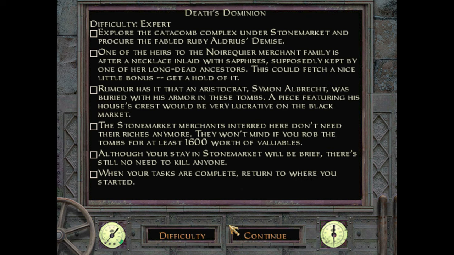Alrighty. So on Expert, we have to explore the catacomb complex under Stone Market and procure the fabled ruby Aldrius Demise. One of the heirs to the Noir Quier, I think that's how you... Noir is, isn't that dark or black in French? Merchant family is after a necklace inlaid with sapphires, supposedly kept by one of their long-dead ancestors. This could fetch a nice little bonus. Get a hold of it.